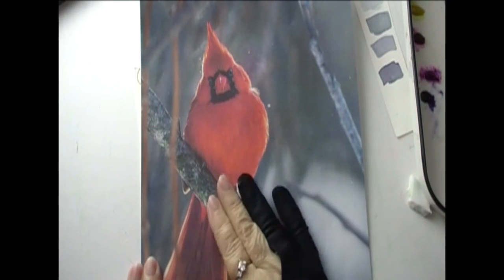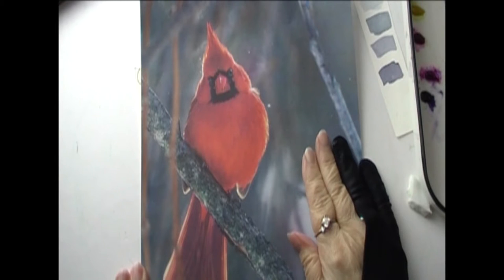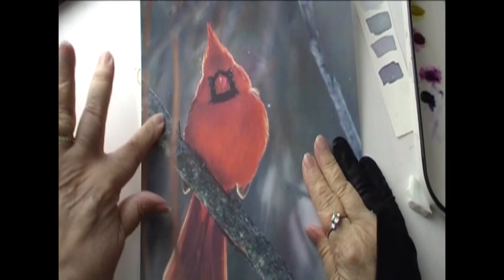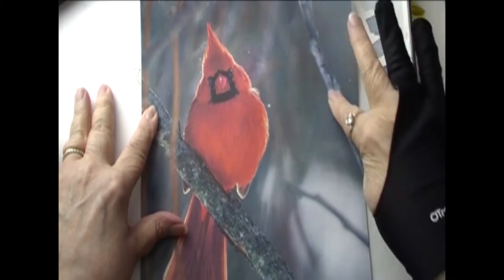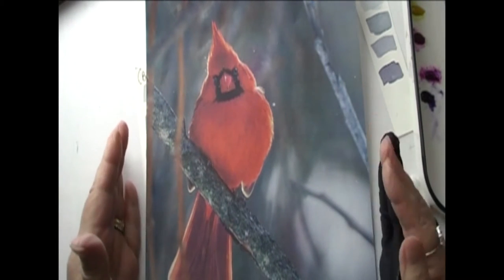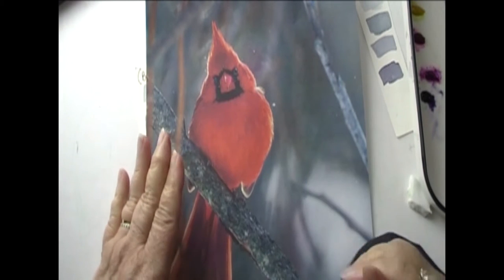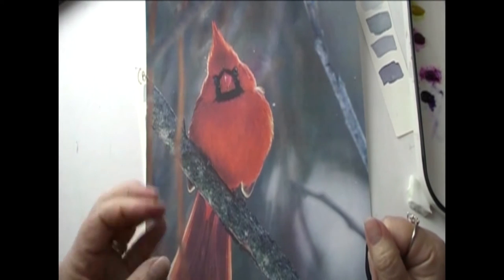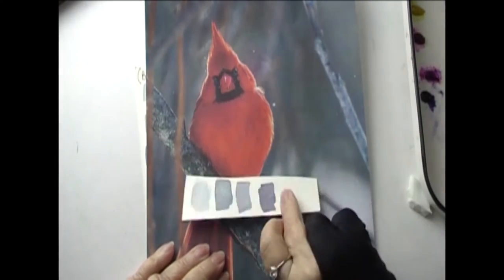And today we're going to do a cardinal, a red cardinal. He's just absolutely stunning. And he's got a branch that he's sitting on, another branch up here, some branches over here. And then it has a lovely muted background that gives you the impression of depth. So that's what we're going to do with that background. That'll be the first thing that we do.